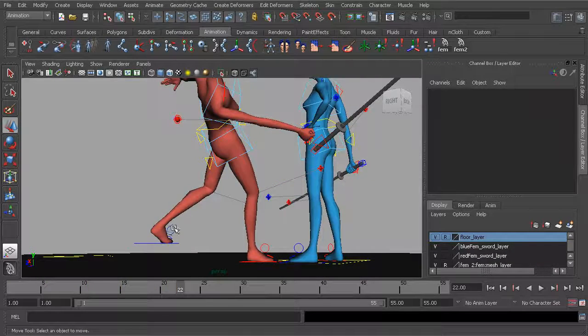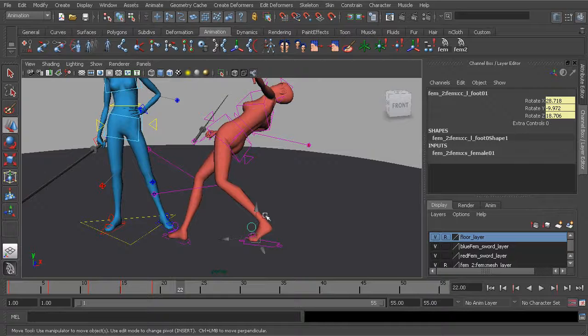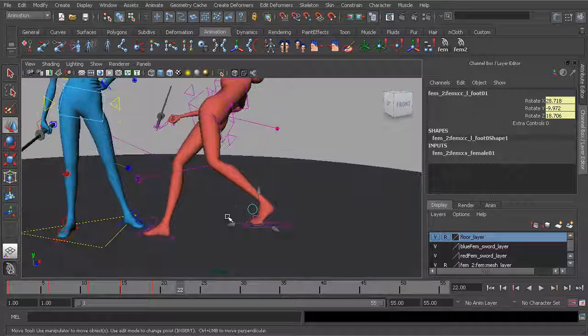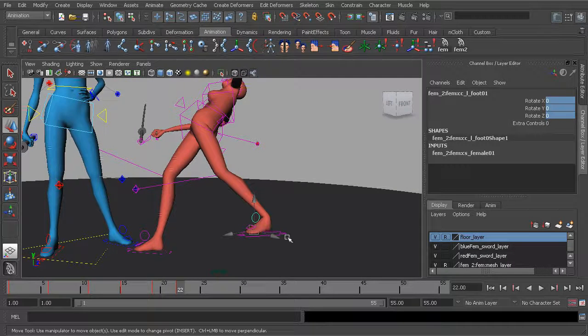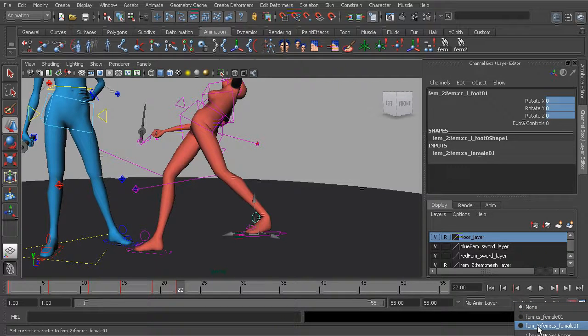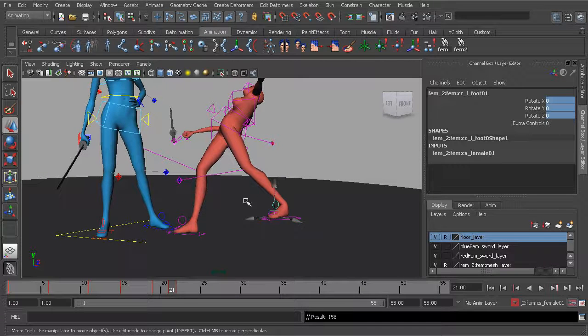So what I like to do is just kind of polish the rest of the body. We can go to the left foot and drop that. Right now I've posed it on frame 22. You could also see that the character set is off. So no problem at all. I'll simply turn on Fem2, the character set. From 22, we can middle click on 21 and press the S key to store the pose and delete the key on 22.